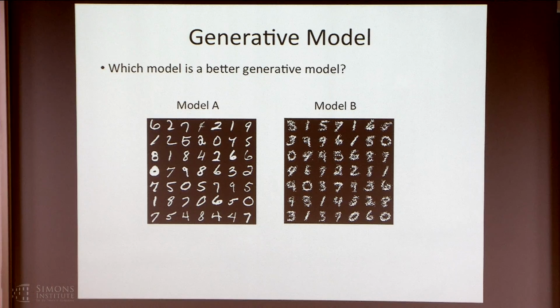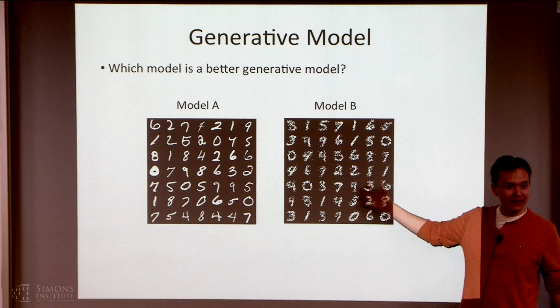So here's the question for you. Let's say I show you examples of these two models. If you haven't seen this, which model do you think is a better generative model? How many of you think A is a better model than B? With respect to which measure? Generalization. If I just ask you, which model can generalize better? And I'm showing you these two panels. Oh, it's a trap. Good point. So how many of you think that this is a better model?